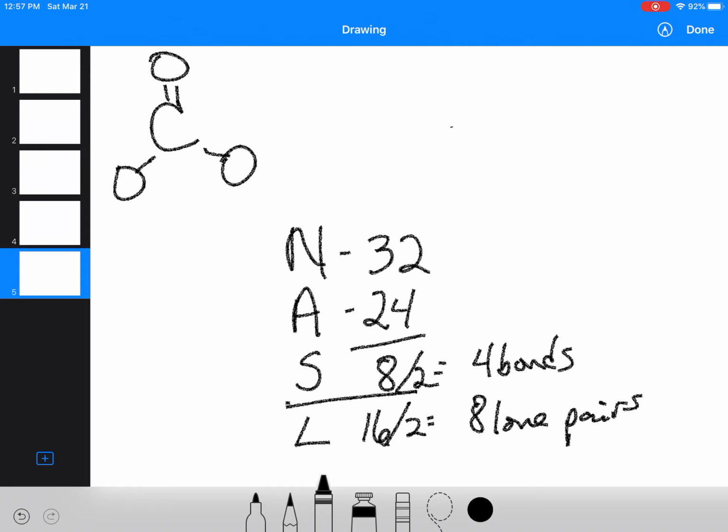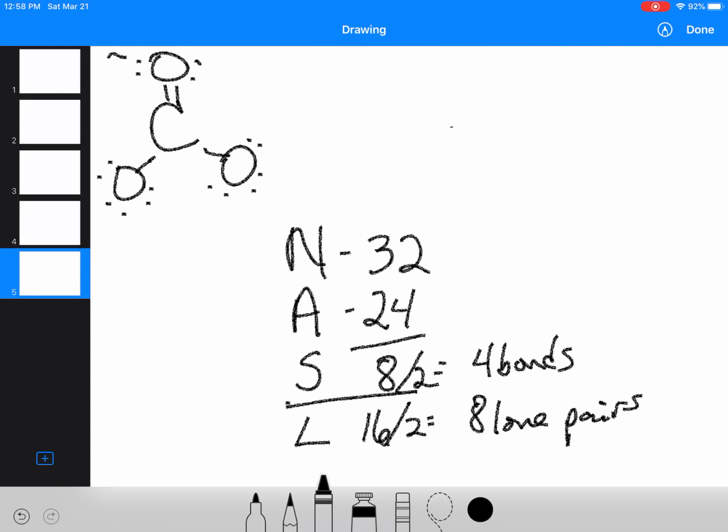Okay, I've got 8 lone pairs. Wait to distribute the lone pairs after you have set the location of the single and double bonds, because that will determine who needs how many lone pairs. The oxygen with the double bond needs 2. So that's 2, 4, 6, 8 around that oxygen. The carbon is good. He has a double, that's 4, and 2 singles, 2, 4, so a total of 8 electrons around the carbon. The other 2 oxygens, the ones with the single bonds, have 2 electrons from the single bonds, 4, 6, 8, 4, 6, 8. Okay, so there is the carbonate.